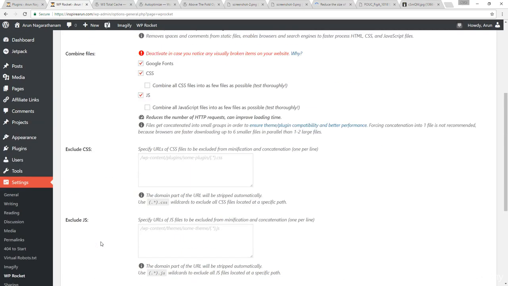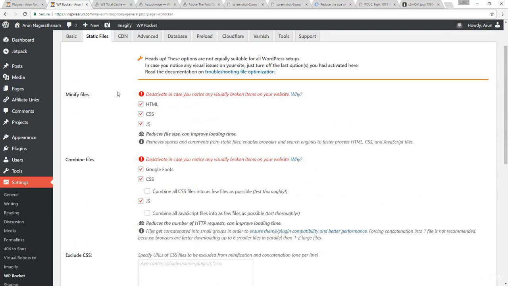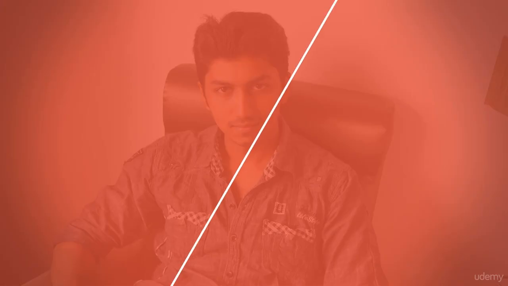The issue is either with your theme, which is not coded perfectly, or with your hosting, which doesn't support some essential features for minification and concatenation of CSS and JS files. If you still can't resolve the issue, take a screenshot of your website before and after configuring this Static Files tab and post in our question answer section. Thereby, I can provide you the correct solution. We shall see the advanced options in the next lecture.